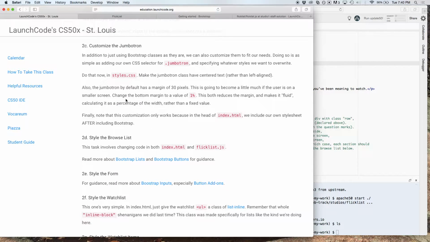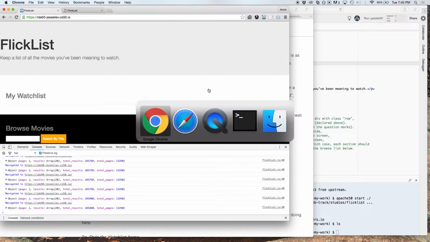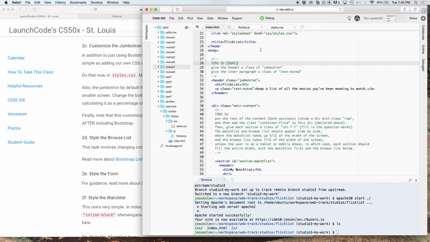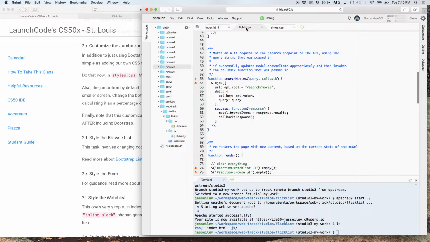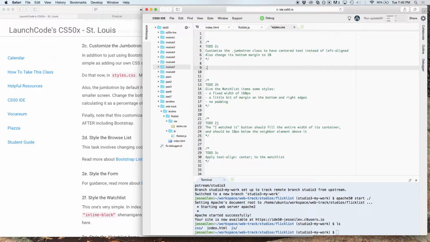Okay, so we've added this Jumbotron class. The other thing that we can do in Bootstrap is we don't have to just take everything they give us as is. We can customize it to fit our own needs. So here I asked you to customize the Jumbotron class a little bit.